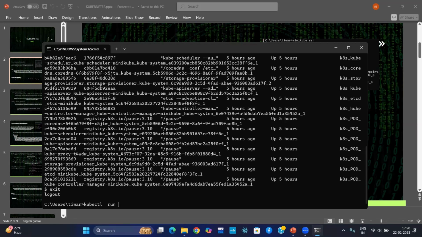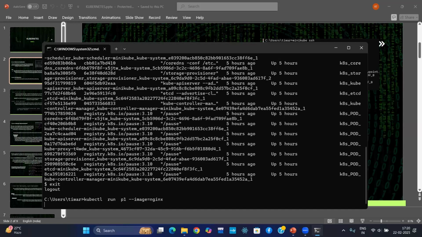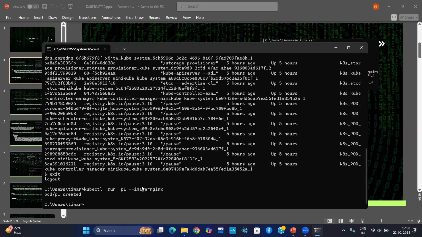So kubectl run and the pod name, p1. It's a simple name, p1, based on the nginx image. So it is created, and it is running.